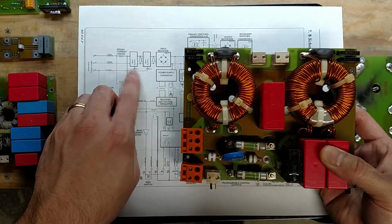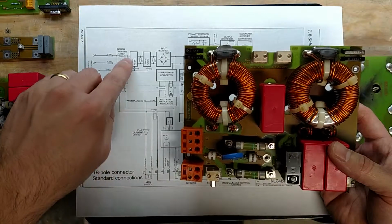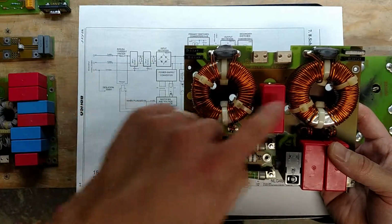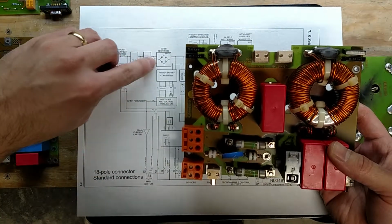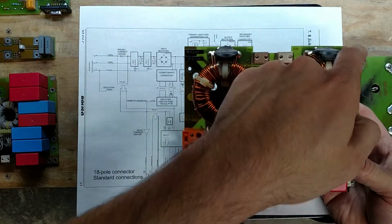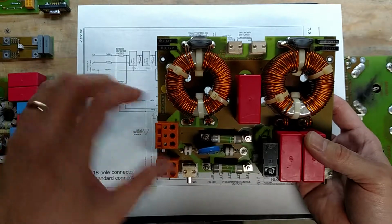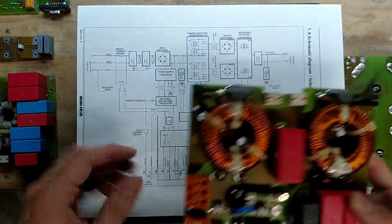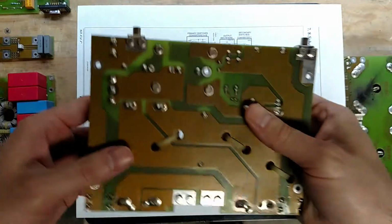Then we have these two caps down here. That's these guys here. And then these two input filters are the big common mode chokes. And then in here are two varistors, and that's this and this. And then we have some assorted capacitance to ground for EMI reasons. That's pretty much everything with this on this board.